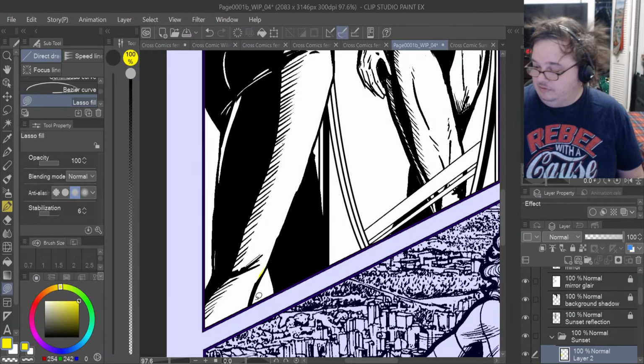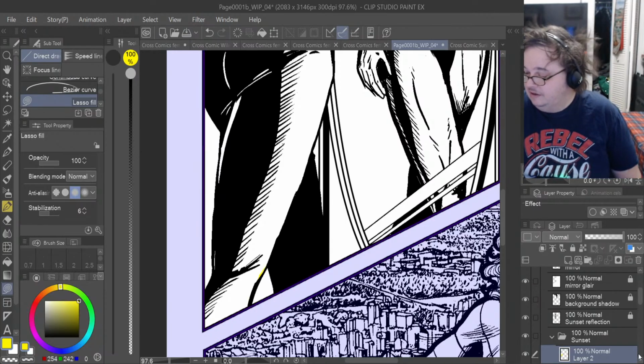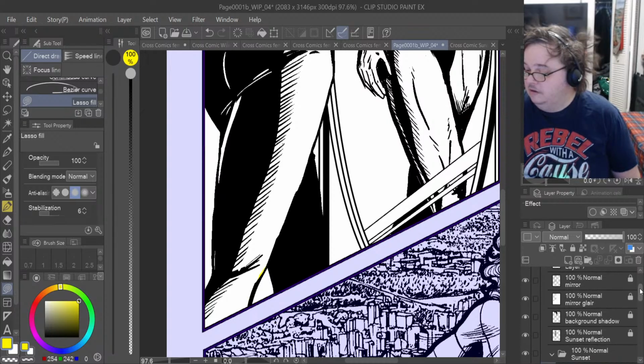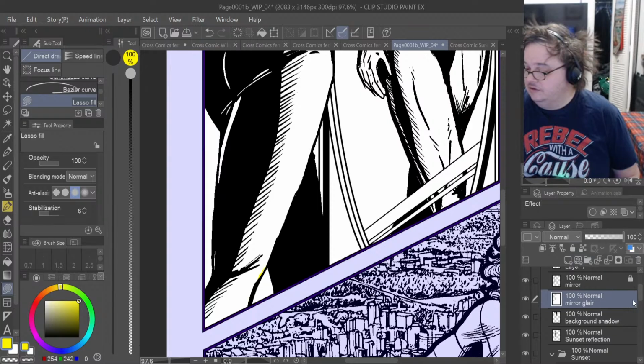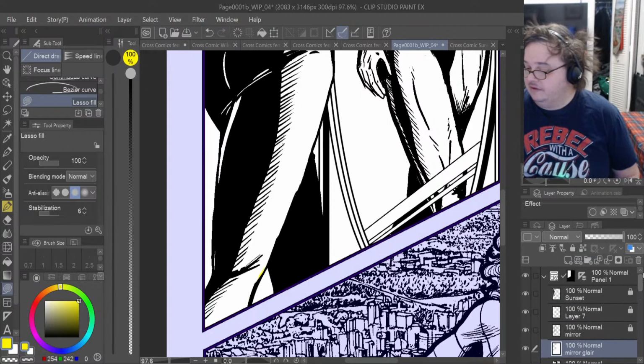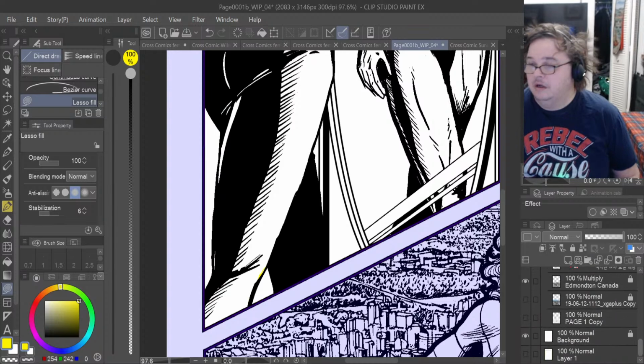Oh, shoot. I need to unlock all these layers. Use layer 7. Then you don't have to.